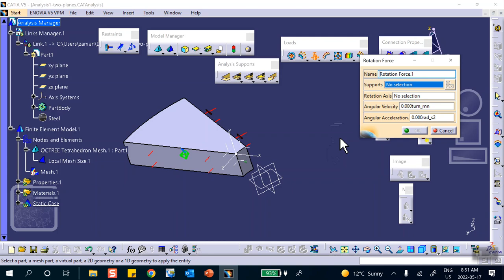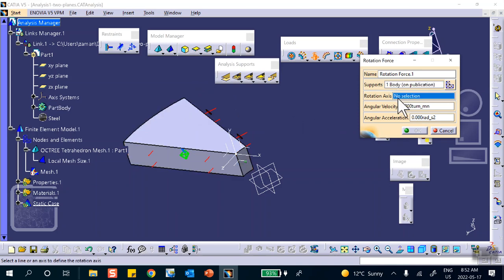Axis of rotation. Well, first of all, support. This is a body force, like gravity. These are body forces. It doesn't matter what you pick. The whole body is going to be picked.